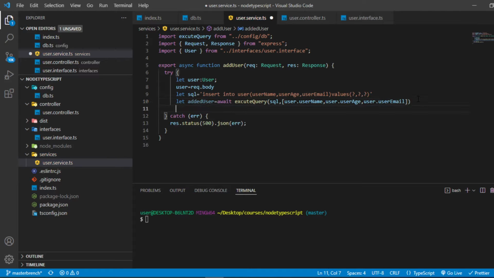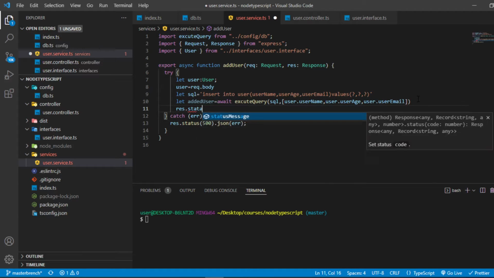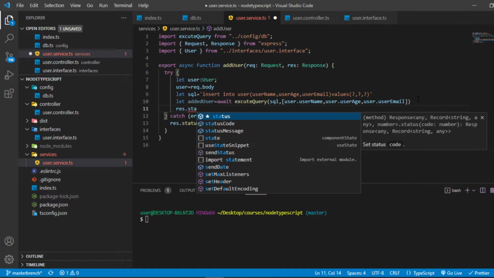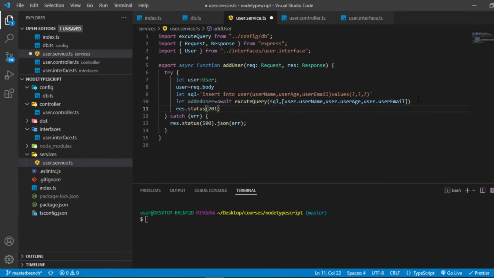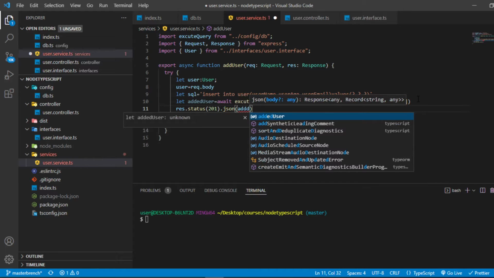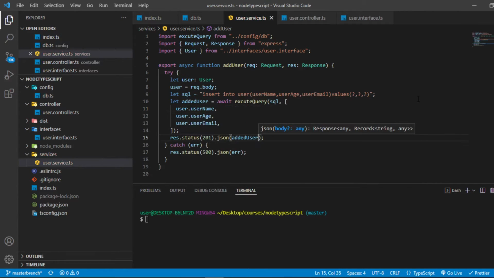Then we can send this user in the response. For that we will type response.status, and status will be 201, and the data addedUser like this.